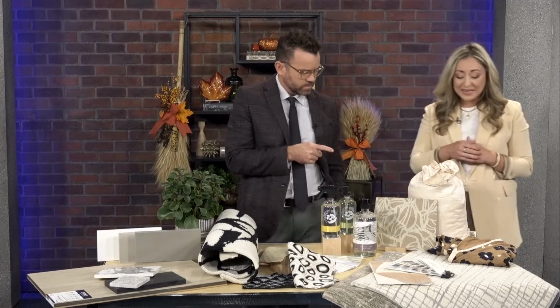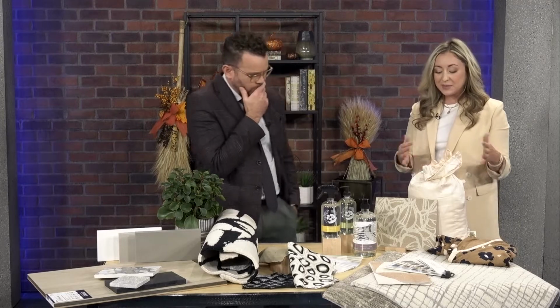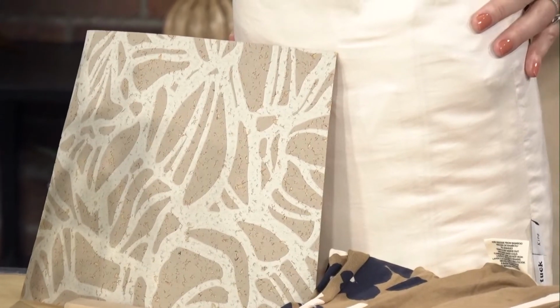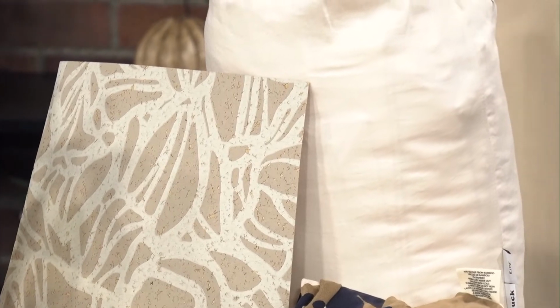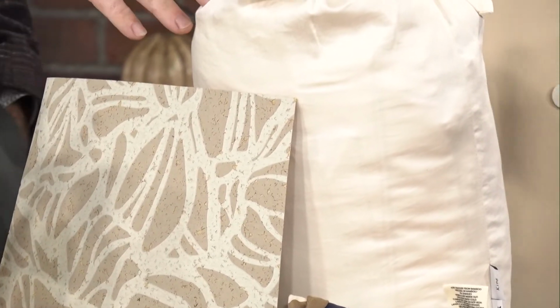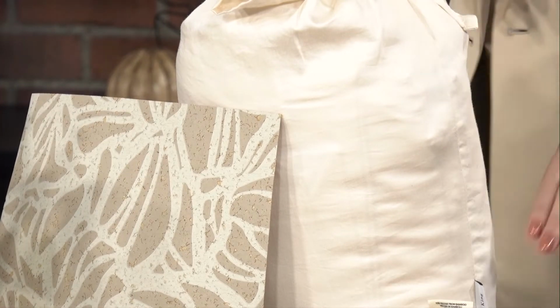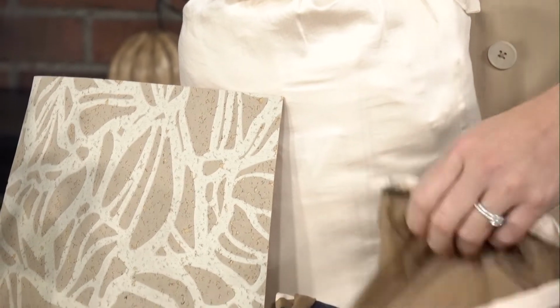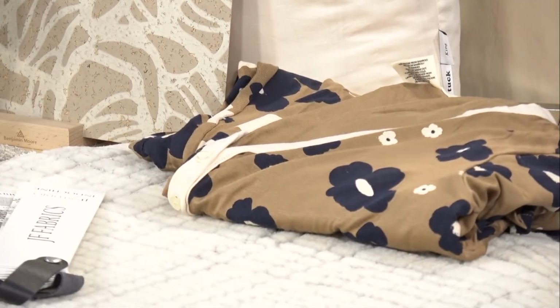Bedding. Yeah, this is a great local company, Tuck Bedding out of Toronto. It's completely organic cotton, sustainable, and every time you wash it, it gets softer and softer. So this is the cover for the duvet? This is the cover, and the duvet we have down here. And then this other local company does loungewear out of bamboo, which is so nice. Ooh, nice. You're seeing bamboo more and more.